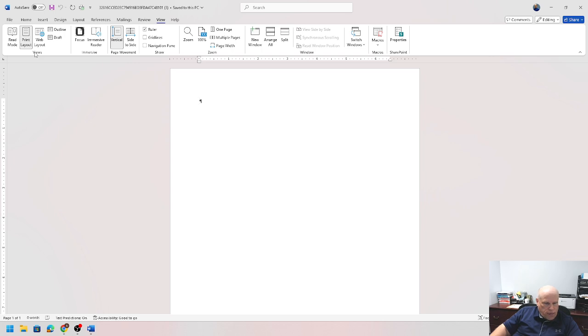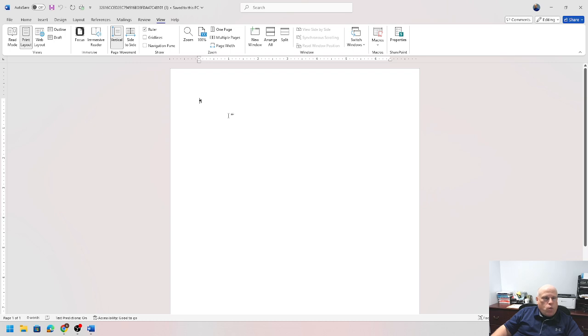We also need to make sure that 100% is selected in the Zoom section. If it's not already selected, go ahead and click on 100%, and that way your zoom level is set correctly in your document. We're going to change that later, but right now just make sure it's set to 100%.